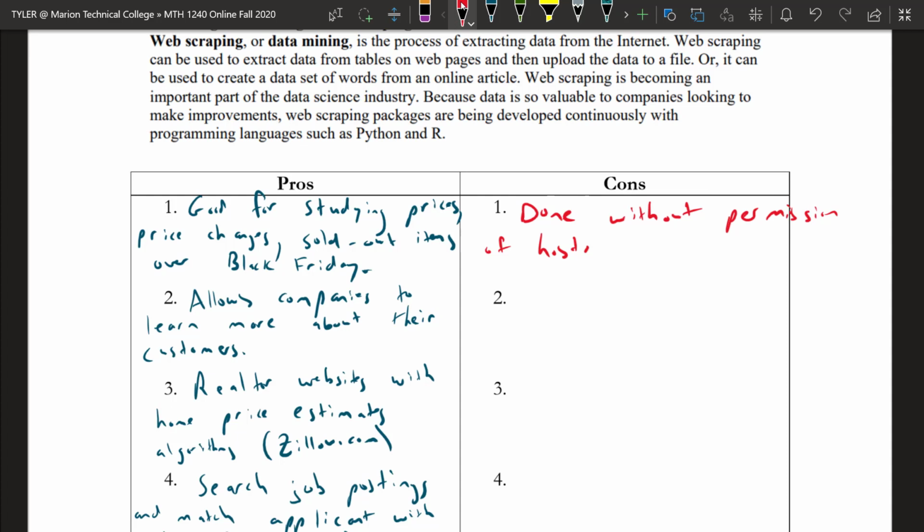Another thing you could think about is it also doesn't have the permission of the person who that information is about, right? So maybe some of my personal information is on some web page. Do I own that? Can companies just grab that and use that for their own good, or should they have to pay me for it? Right?